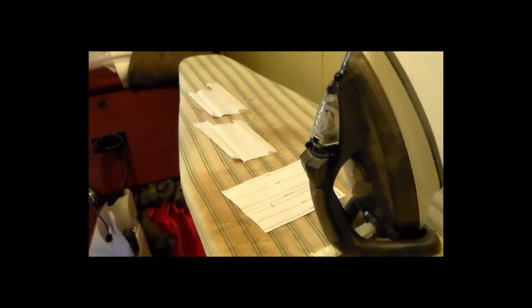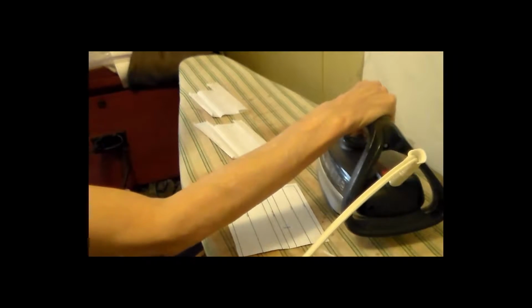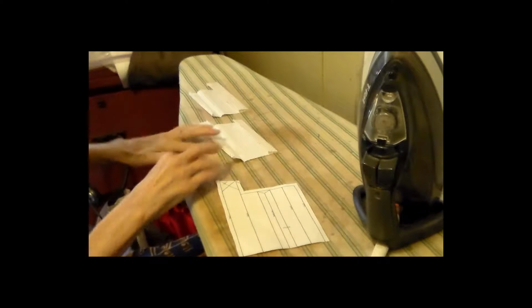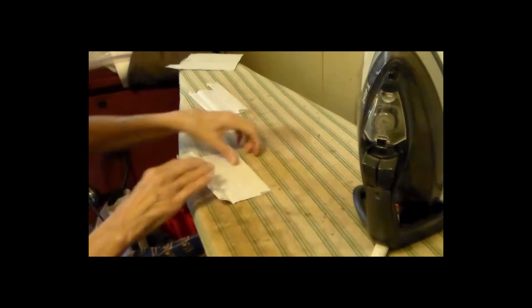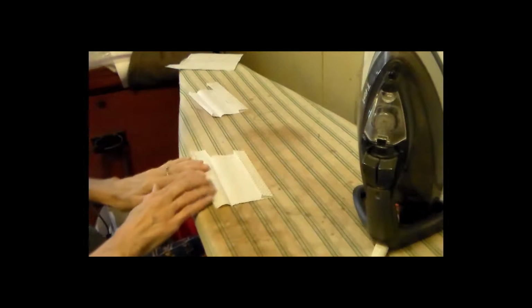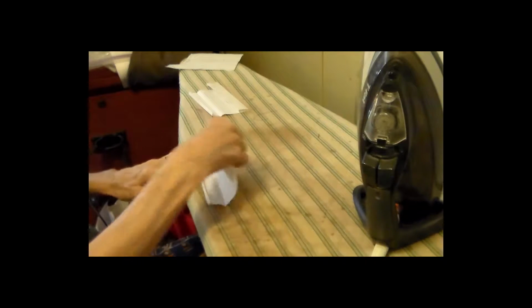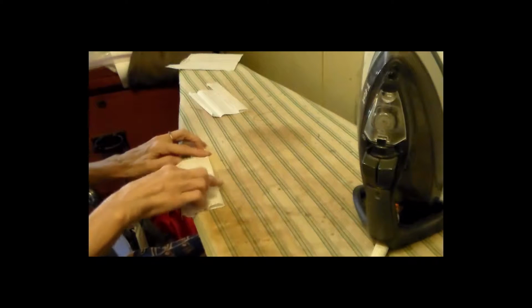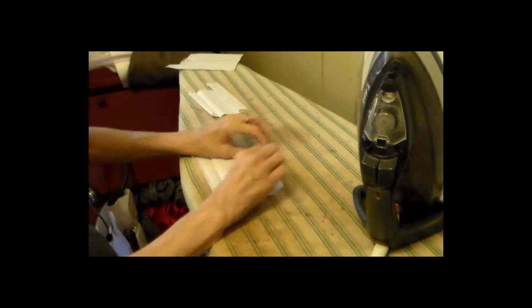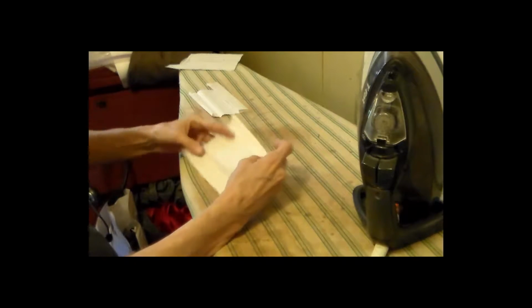Okay, here I have all these plackets pressed and folded already. This is your pattern from Pattern Master Boutique. And here is the placket when it's flat. And I've gone ahead and folded and pressed a quarter inch on this edge. Folded this over so it's a quarter inch up there, and a quarter inch here, and then folded that over. So now what we're going to do is to pin this to the sleeve.